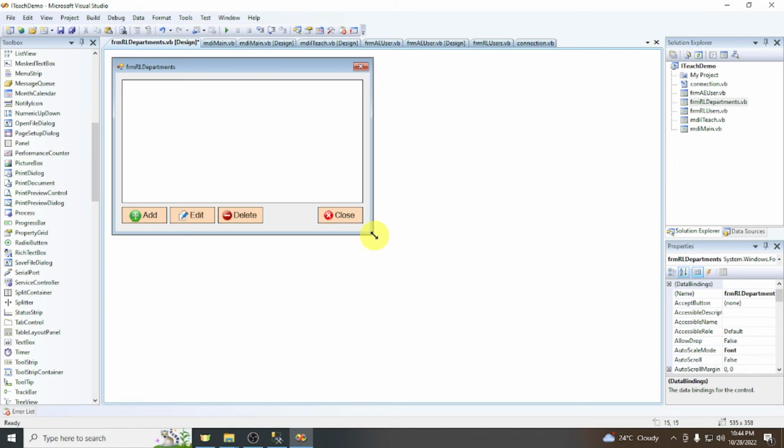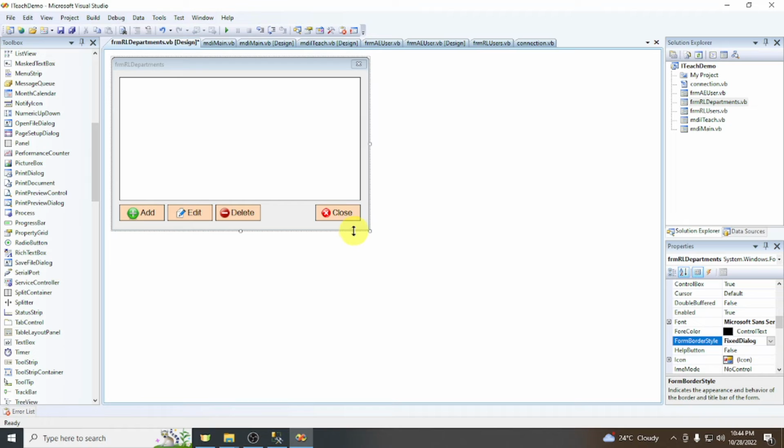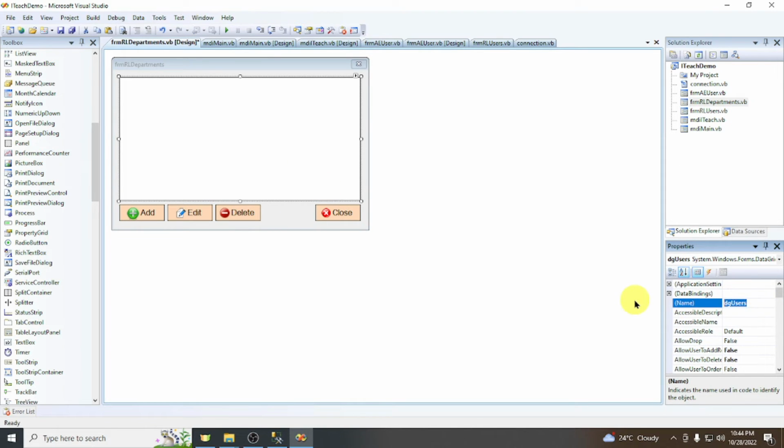And then the form border style should be set to fixed single, or fixed dialog. Let's rename this one to DG departments. And then let us show this form in our frm main.